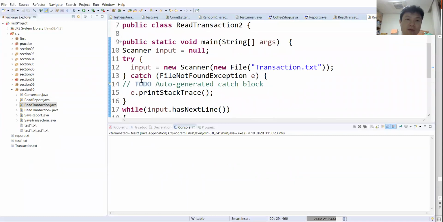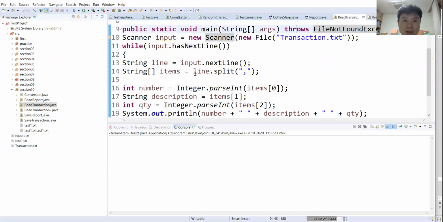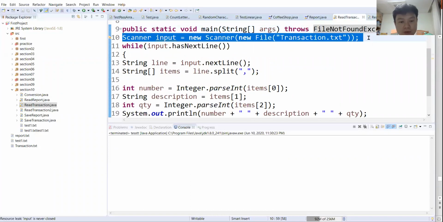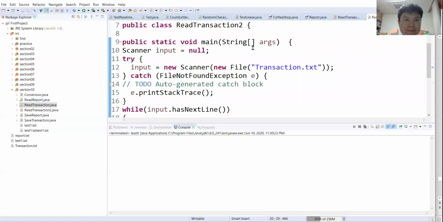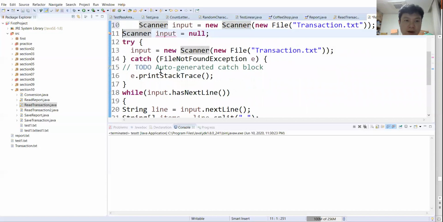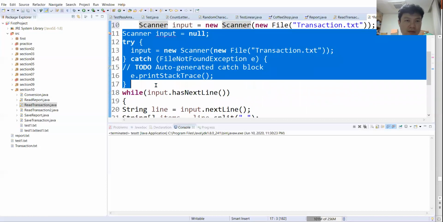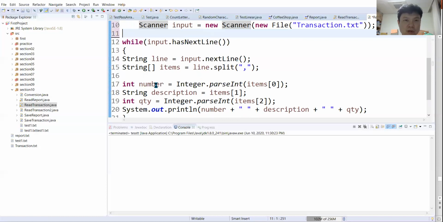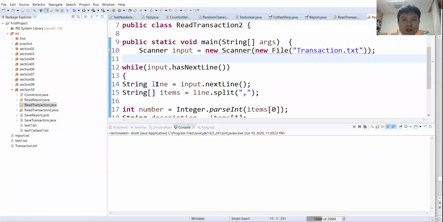Okay, let's say I have this one. Let me just delete this. So you can see here there is an error because we are using File. Because we are using File, there are two recommendations.